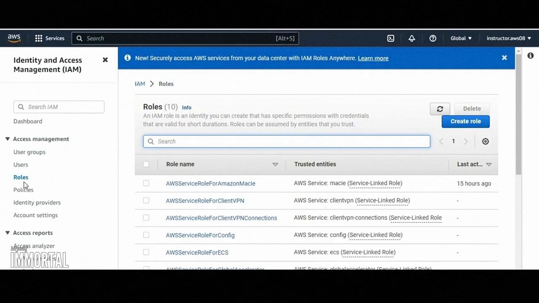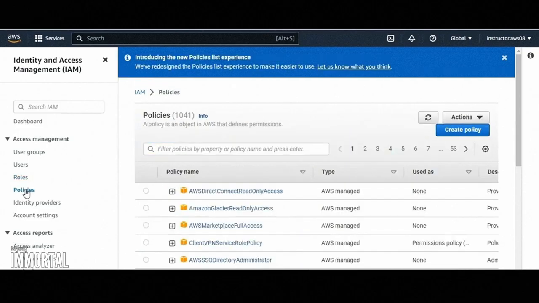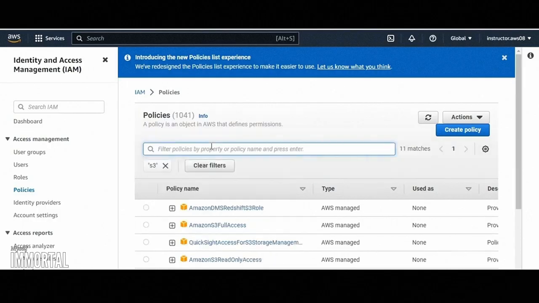And the permissions, of course, come from what are called policies in AWS. A policy is a collection of related permissions. For example, on the right, if I filter the list of policies, let's say for S3. S3 refers to Simple Storage Service. It's a storage bucket or storage location in the AWS cloud. Well, we've got some policies here specific to that, such as allowing full access to S3 buckets or read-only access, whatever the case might be. And you can always, if you need to, create your own custom policy with your own sets of permissions and give it whatever name that you would like.